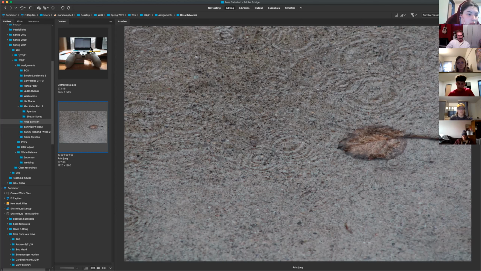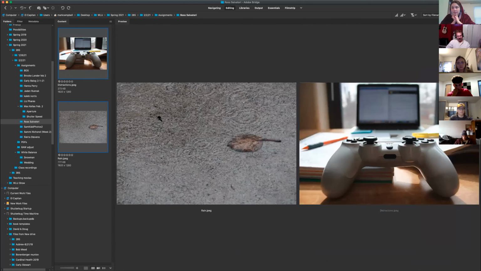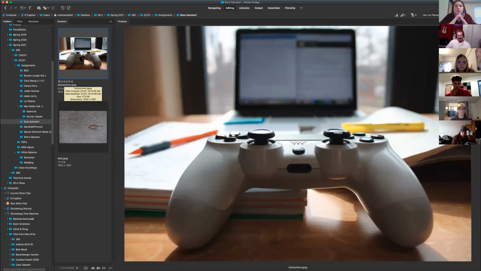So I really do like both of your images for different reasons. I'm going to let you pick, but yeah, I really do like both for different reasons. Probably the Distractions. That one took me a minute. Yeah, and even though you have a different reason for liking it, I just think the title and the execution of it was pretty flawless. I really enjoyed that. Anything else?